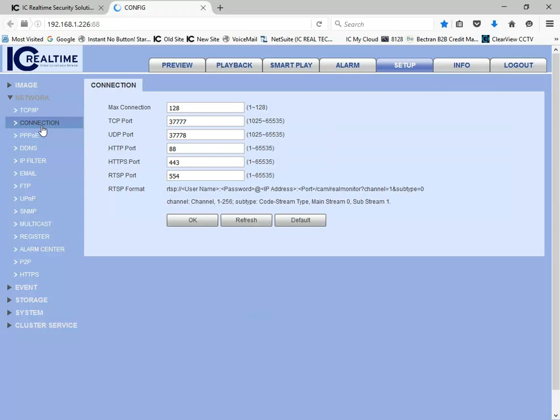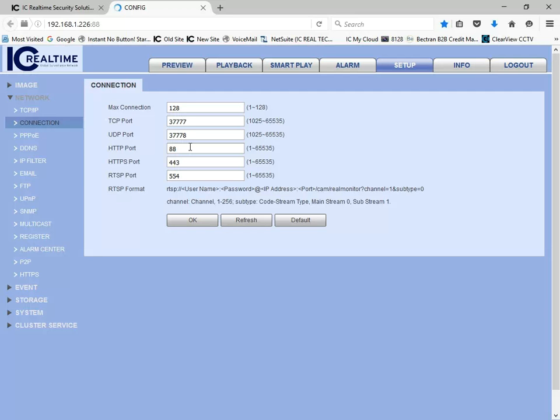The 3 ports that you really need to be concerned with are your TCP port, which in this case is 3 and 4 sevens, your UDP port, which is 3 sevens and an 8, and your HTTP port. Now, traditionally, your HTTP port is 80. That's called an assumed port, meaning that if I go to an internet page, traditionally I'm going to port 80. If I only have one recorder on my network, I can use 80 if nothing else is using it. If you're in a corporate network, a lot of times their webmail server will be on 80, or their file server, file sharing programs will be on port 80. So you'll have to use a different port.